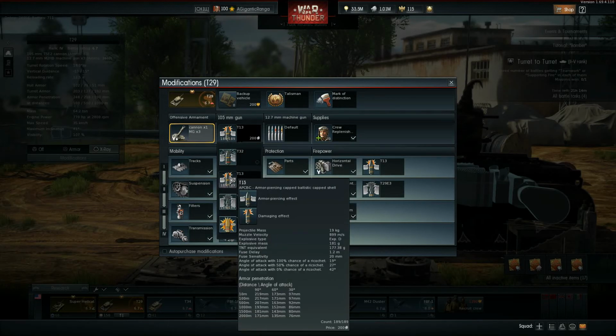Anyway. T30 shell, it is an armor piercing capped ballistic cap shell. That means it has an explosive filler inside of it. That means when the shell pens, it will go bang and spray hot, burning shrapnel all over the place. It has 177 grams of TNT equivalent. Now quick note on the TNT equivalent and the explosive mass numbers. TNT equivalent is always the important number. The higher the number, the bigger the boom.